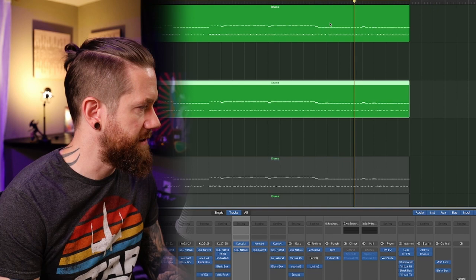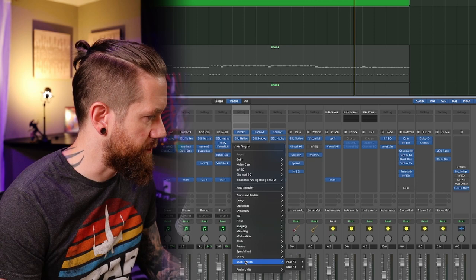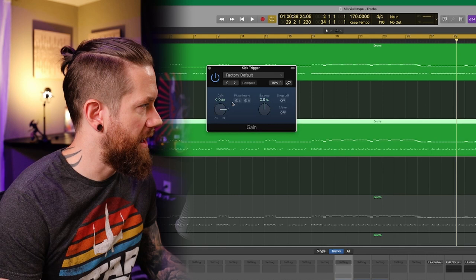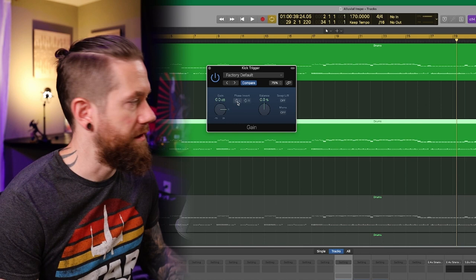However, if you don't have a channel strip plugin or another one that you use frequently that has a phase reverse, then you can just pull up the built-in Gain plugin and you have it right here. You can either just do the left, just do the right, or do both. And that is phase invert right there. And so let's give that a try and see if this works.